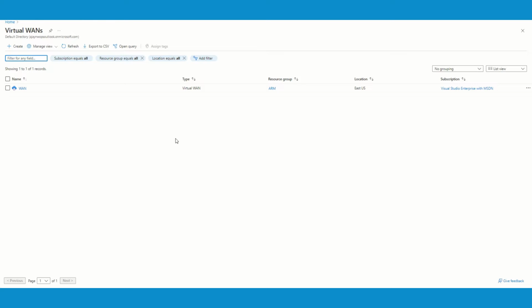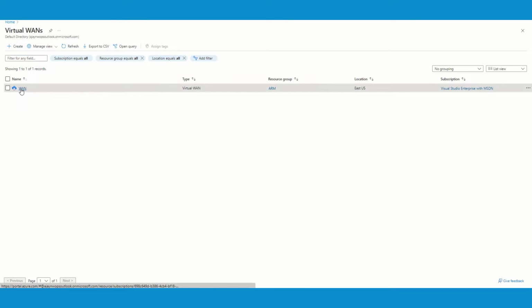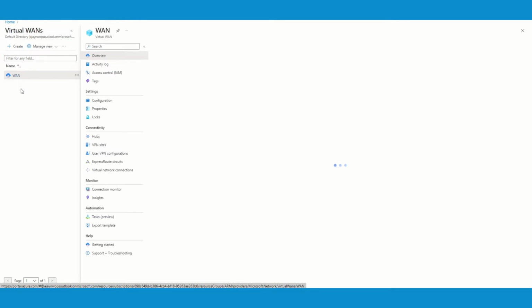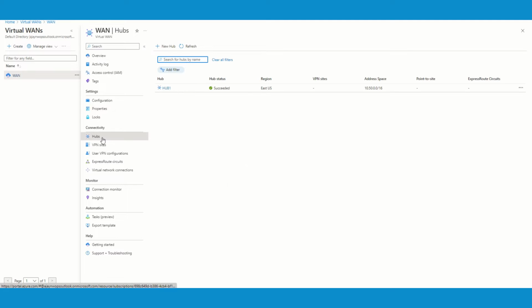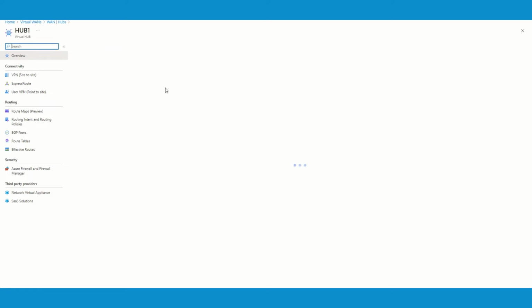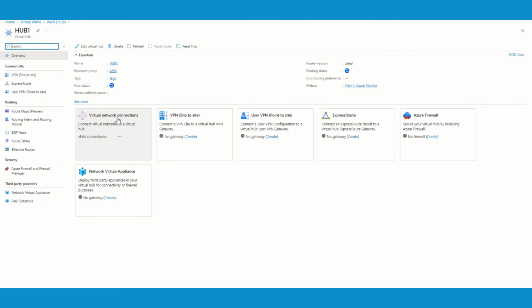Now let's verify the configuration. So under the virtual WAN, we have this virtual WAN, and in this virtual WAN, you should see the hubs. So we'll go to the hubs, and in hub, we have our first hub, which is hub 1. Click on that, and now you see the options under the overview.